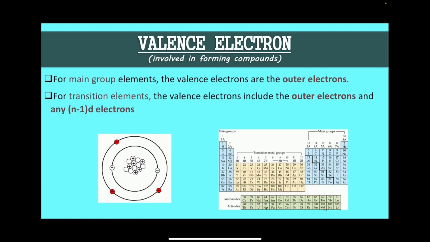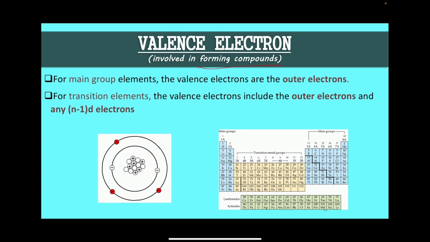All right. Next, about the valence electron. The valence electron is the electron that involved in forming compound, and also valence electron determine the location of elements in the periodic table. However, untuk yang about the location in periodic table tu, kamu akan belajar for the next chapter about the periodic table. Okay, untuk this topic, saya cuma fokus on how to determine the valence electron, either from the main group's elements or in transition element.